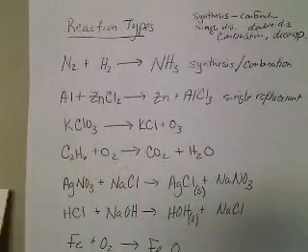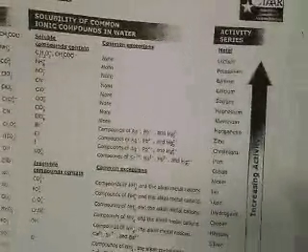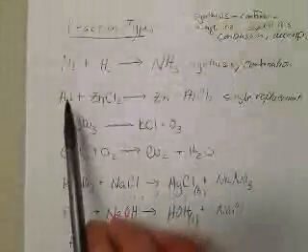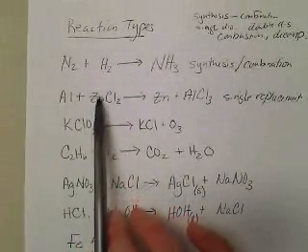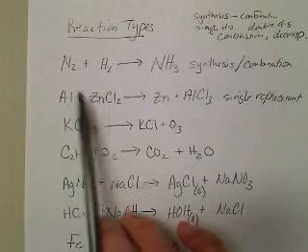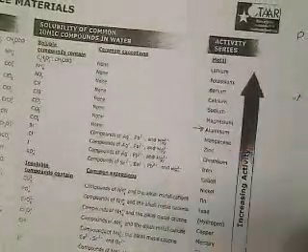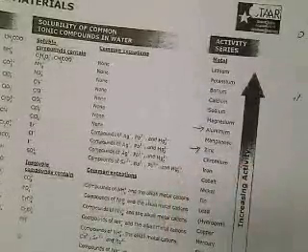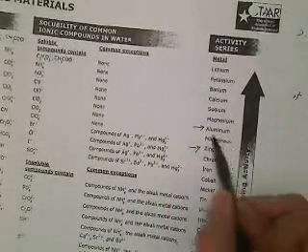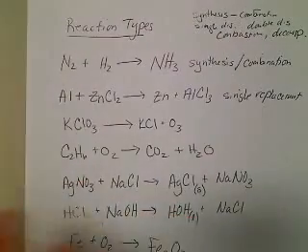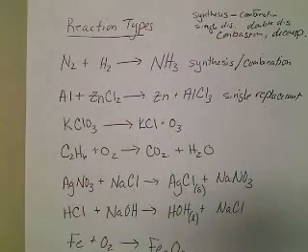Now, the key thing is with a single replacement reaction, you have to look at your activity series, okay? You have to look at your chart in order to make sure that this reaction will actually take place. So what you're looking for is, is aluminum reactive enough to take zinc's place? So this has to be more reactive or more active than zinc. So if we look at it, here's aluminum and here's zinc. Based on that, this says increasing activity. That means that aluminum is more reactive than zinc. So yes, this reaction will occur. Had it been flipped and you had zinc over here and aluminum here, you'd get no reaction. Okay. All right.